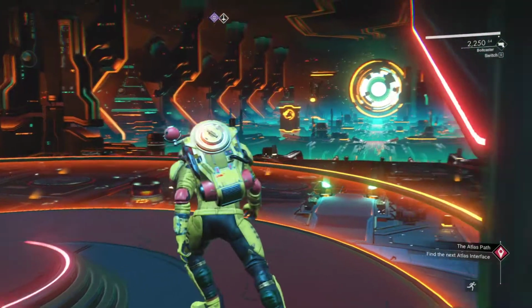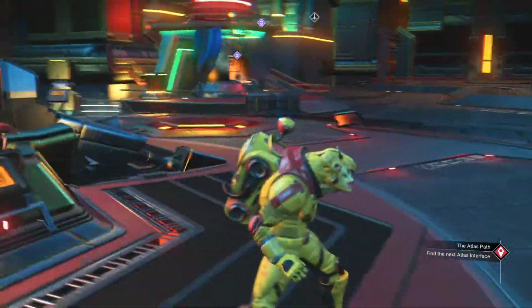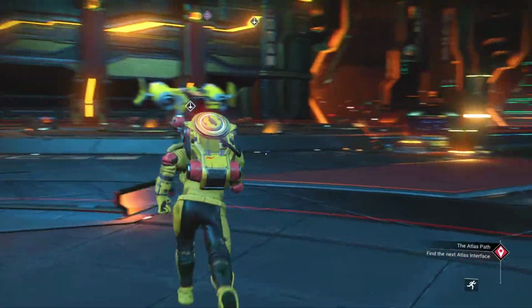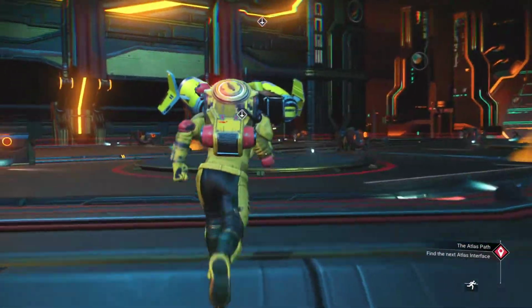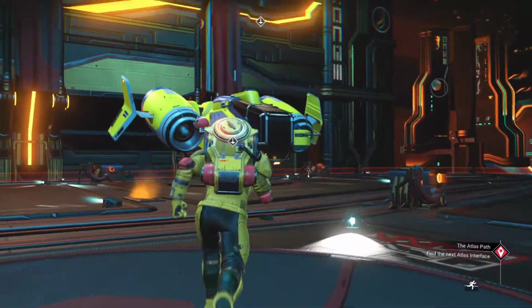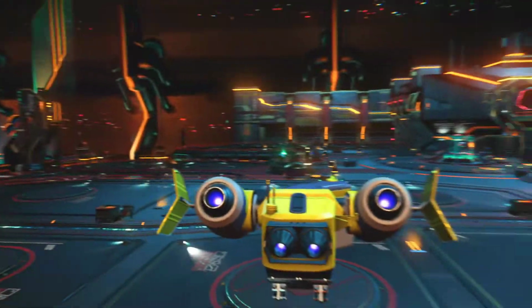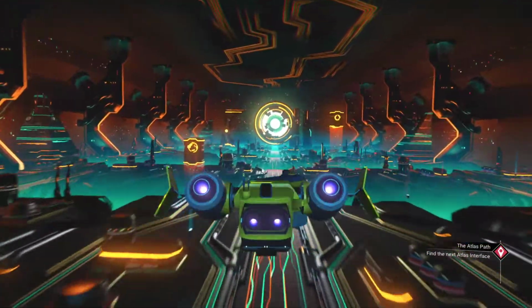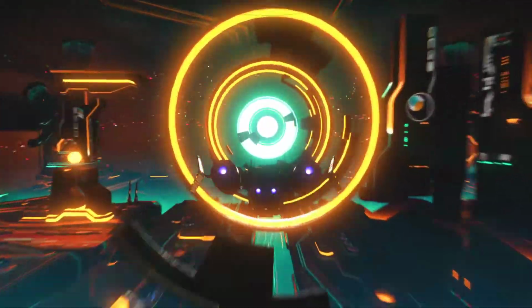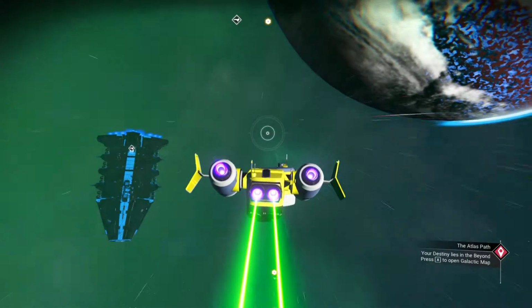The Atlas path, there we go. As you can see, we have one Nexus mission available. I'm not going to worry too much about Nexus missions; we'll do that on the regular Permasoft save. Here we go. I'm just knocking out the super easy ones.